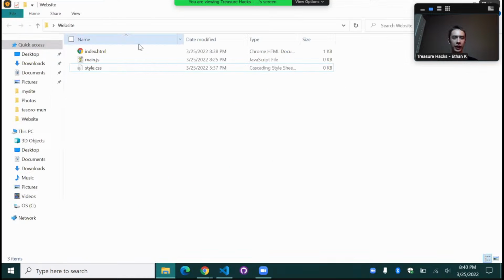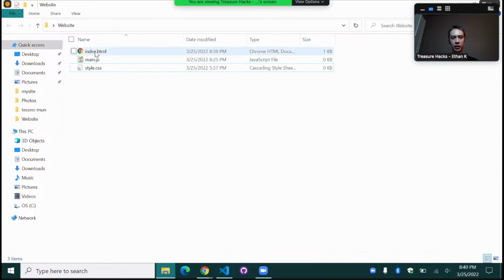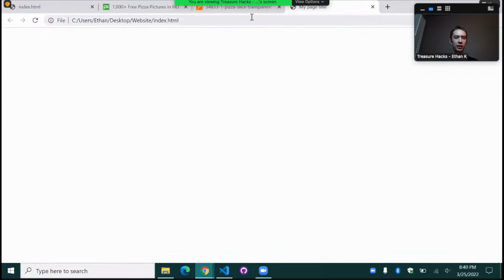So when you have these three documents and you add a title to the head, you'll notice that when you double click on index.html, it should take you to your browser, whether that's Chrome, Safari, or whatever you use, and it'll take you to your web page.